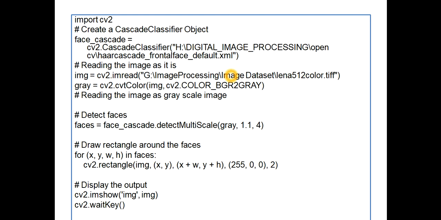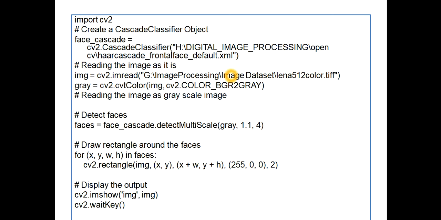You need to give the exact path where the haarcascade frontalface XML file is. This one is for my laptop, but you have to specify your own storage location, and download this file first from the link in the description box.